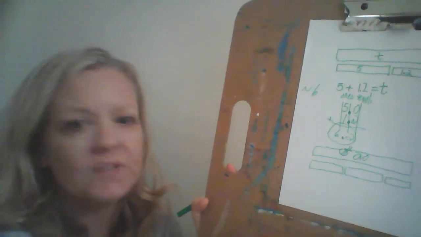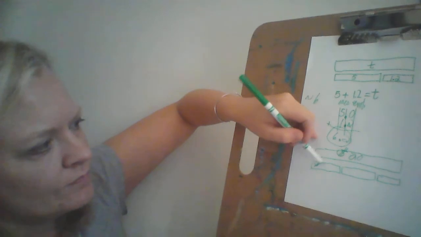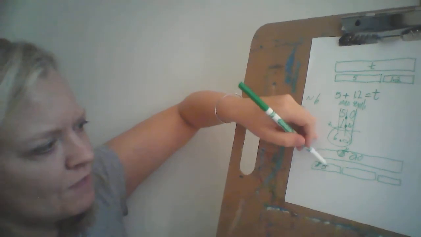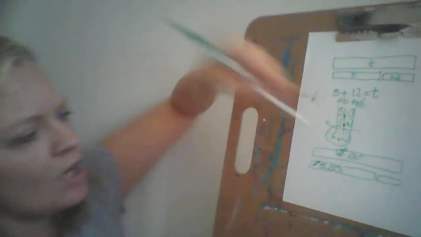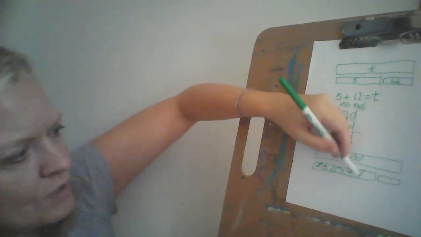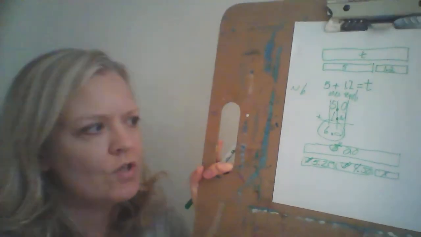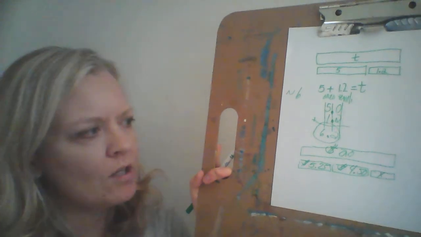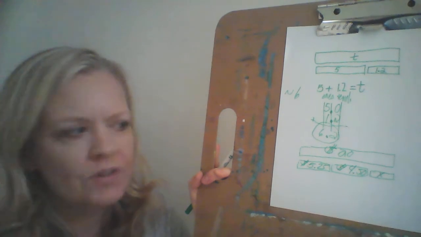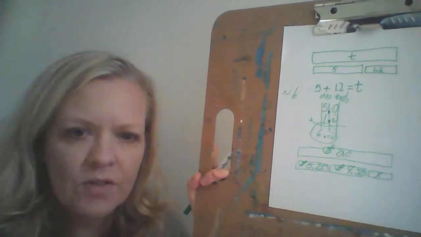Let's say something at the store costs $5.25. Let's say something else costs $4.50. And X. How much is this? How much change would I get. You could say how much money do I have left over. You could say either one of those things. So this is 2 steps.